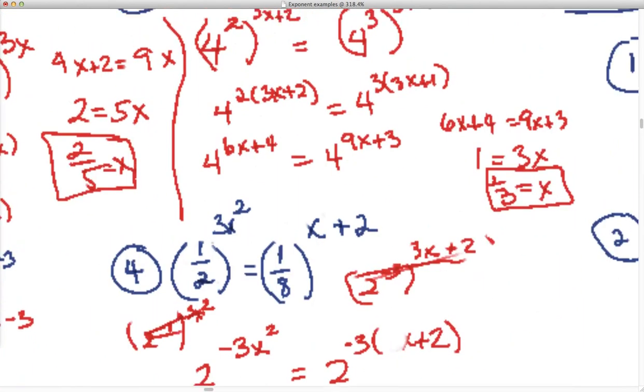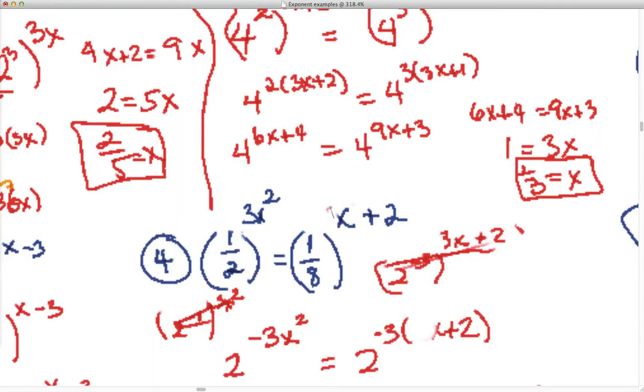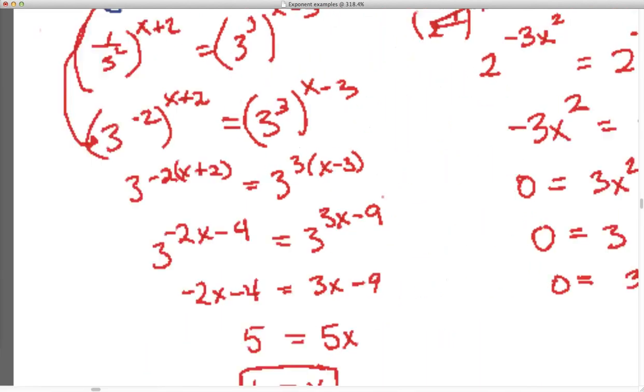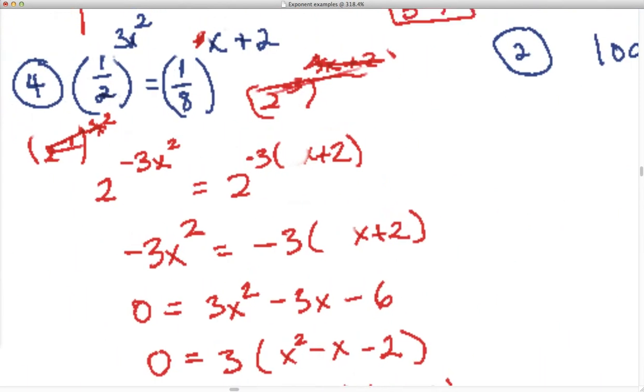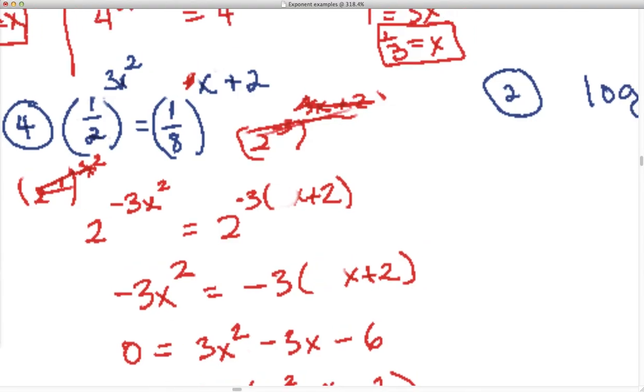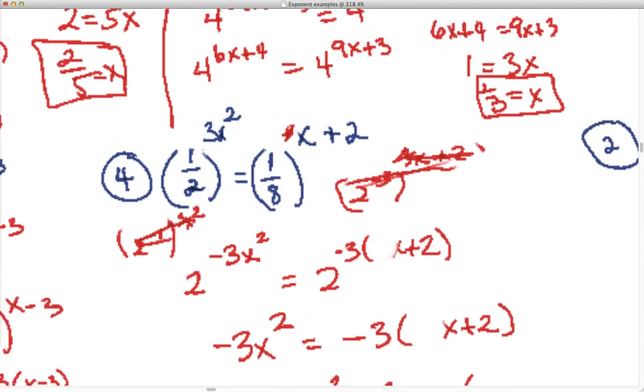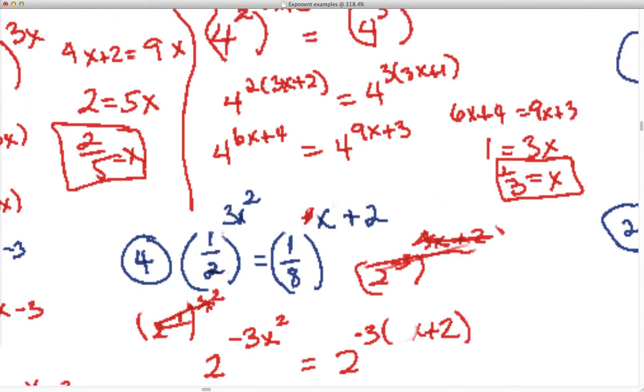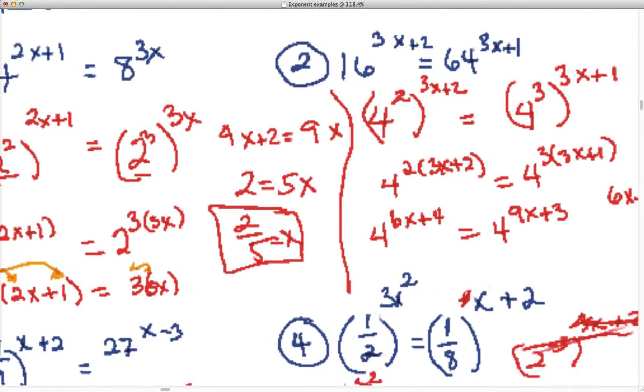So again, all I did was I erased, there was a 3 here, and I erased it just to make the polynomial easier to deal with. So hopefully that didn't make anybody's head explode or anything. But practice, practice, practice, that's the main thing. I hope this has clarified the same base examples.